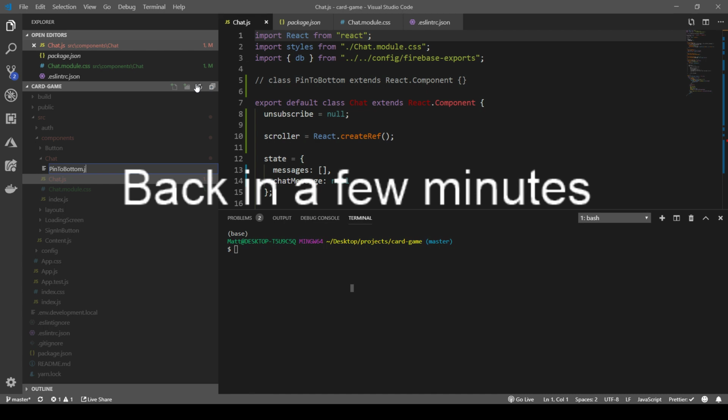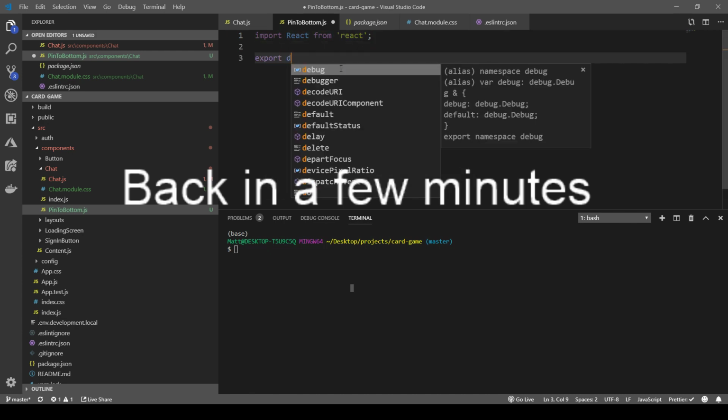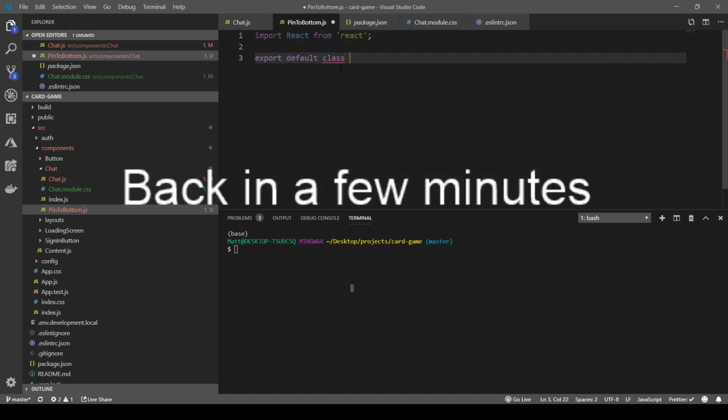He renames it Smart Scroller or something like that. I'll probably name it Chat Scroller. Import React. Export default class. And we'll call it Smart Scroller. Or we'll call it Chat Scroller. Or just Scroller.